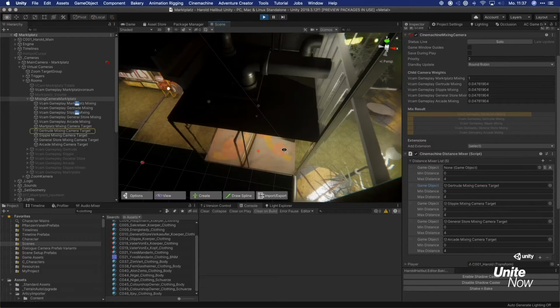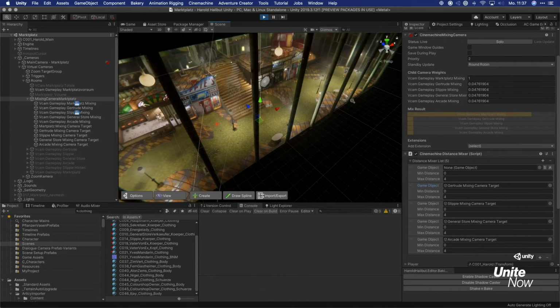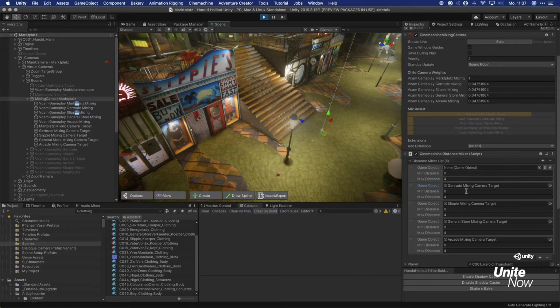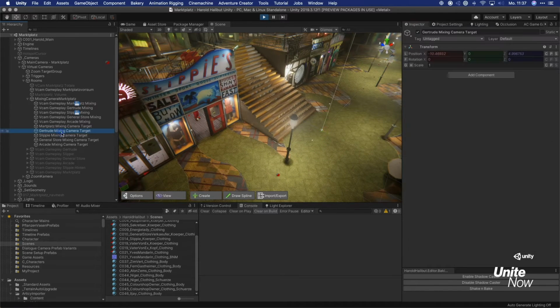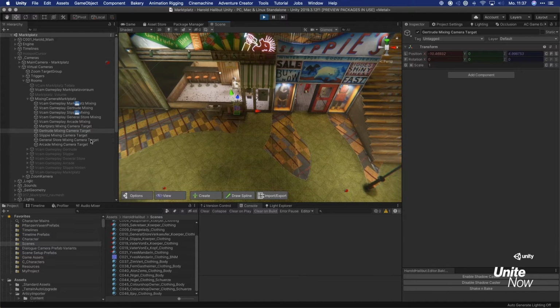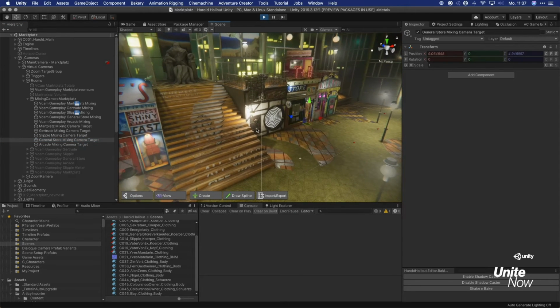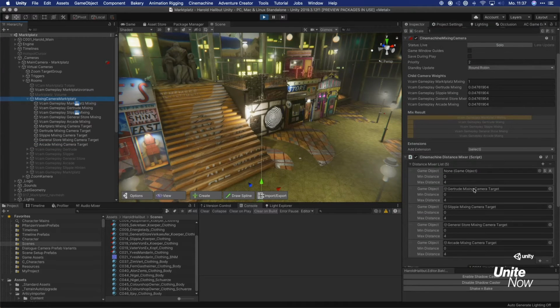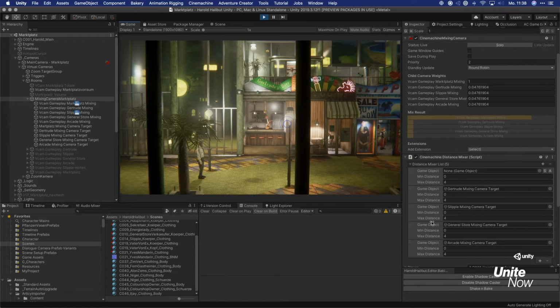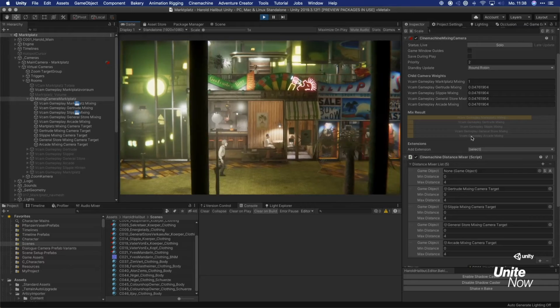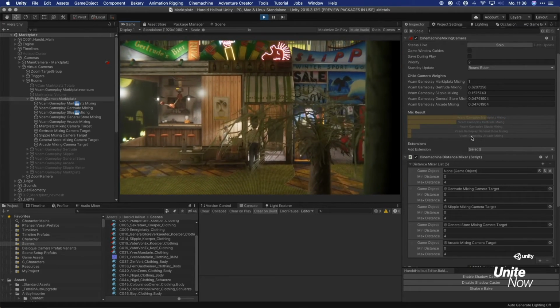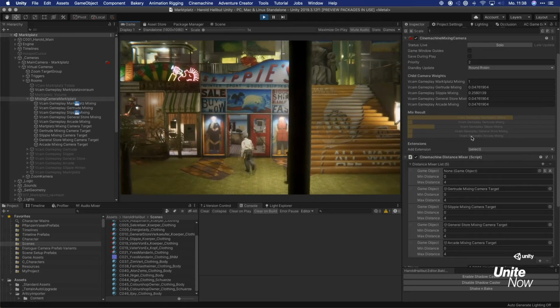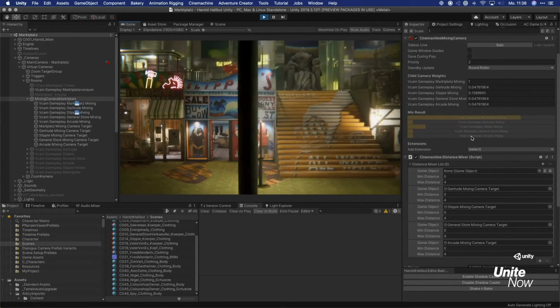Later on, we placed some triggers, so we blend into some cameras. But again, there is a certain point or edge where suddenly this blending happens. So we wanted to have something more dynamic, and we used the mixing camera for that. We wrote a little script that measures the distance to some empty game objects that we placed at the door of each of the stores, and one in the center of the whole place. Based on that, it mixes 4 cameras as you get closer to the stores.